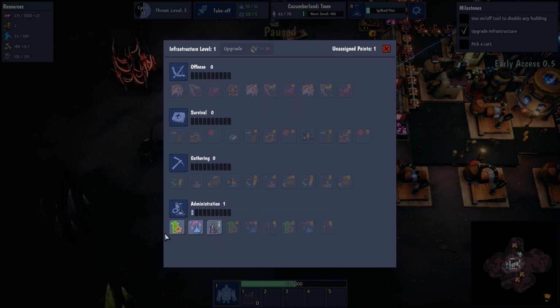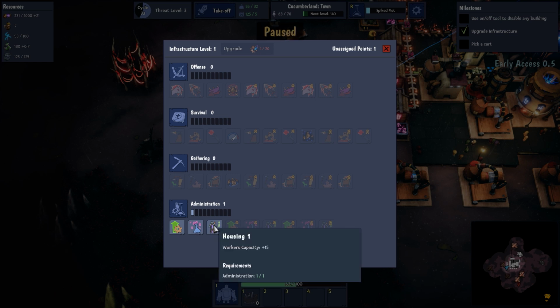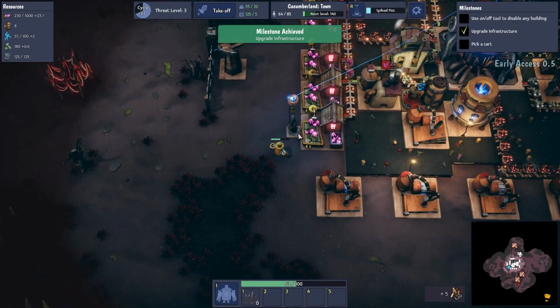Since I've got level 1 administration, we have some new options here. We can increase our production speed for upgrade materials by 10%. We can go for more research, faster research, or we can have extra housing capacity for every house, which seems pretty good. You know what? I'm going to go ahead and grab that. Let's go for some extra housing capacity. That way I don't have to build as many houses, though I imagine we're still going to need an absolute ton of food.